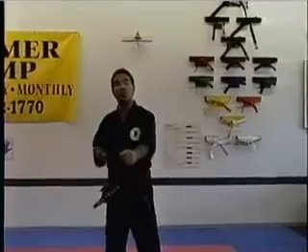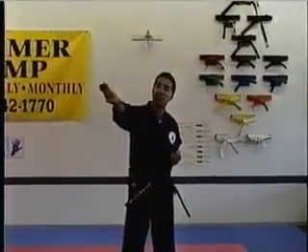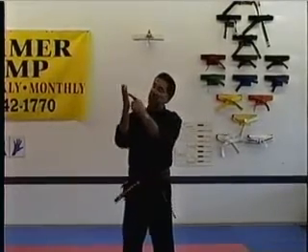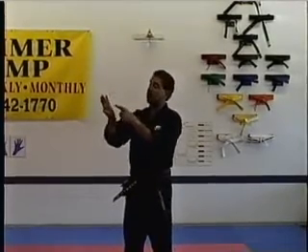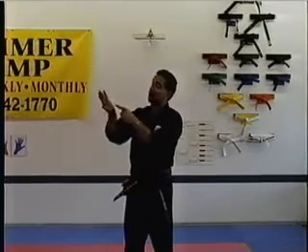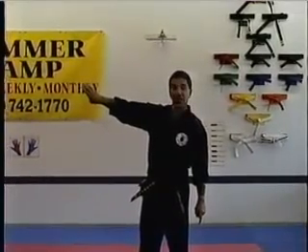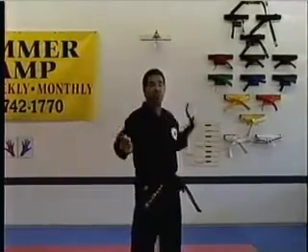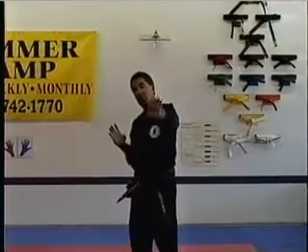In the third motion, Su Do — Yuk Su Do Kong Kyok — the hand starts at the side. This is called reverse knife hand. Knife hand, Su Do, is between the thumb and the pinky and the wrist. The reverse knife hand is between the forefinger and the wrist. We always tuck our thumb underneath on the Yuk Su Do. So Yuk Su Do comes here, palm down; Su Do comes here, palm up.